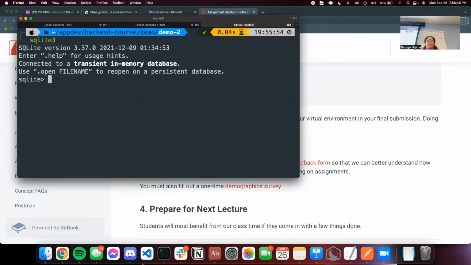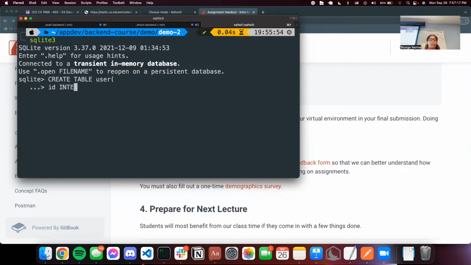So we're going to start off with creating our table. Create table. We're going to call it user because it's going to store all of our users. What's pretty cool about SQLite 3 is it allows you to create multi-line queries. So even though I pressed enter and I'm on a separate line now, the query is not complete until I use a semicolon. So our first field in the query could be our ID.